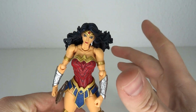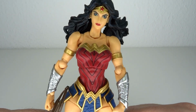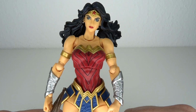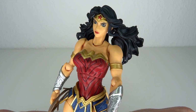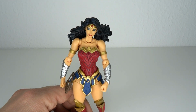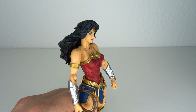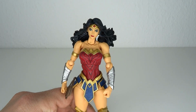So, aesthetics. Usually I do the height first, but aesthetically, already, is it just me or is the head just not okay? It feels so tiny. I know it's Wonder Woman and she does have a bit of a bigger bicep, but dude, why is it so small? Alright, anyway. She stands at about 15 centimeters to the top of her head, which means we're going up to almost 6 inches tall.